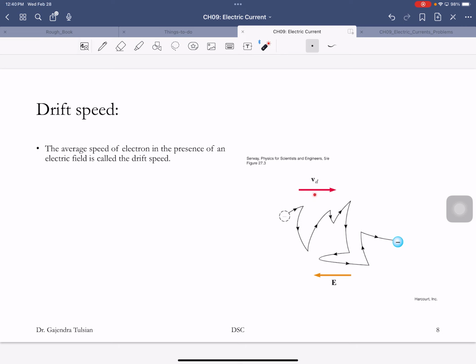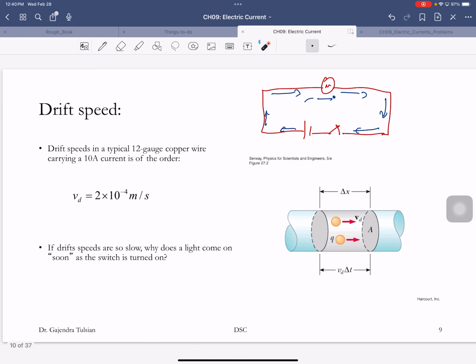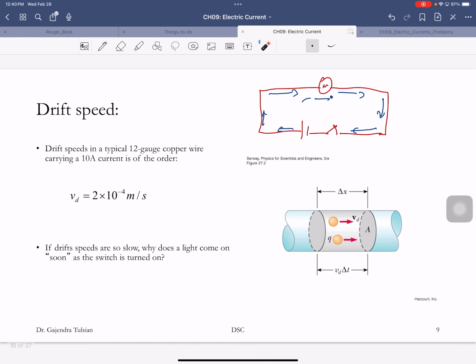So if for 3 volts it was going at 1 millimeter a second, if you apply 6 volts, what's happening? Very good. It's going at 2 millimeters a second. That's what's happening. Again, like I said, drift velocity is about a millimeter a second.